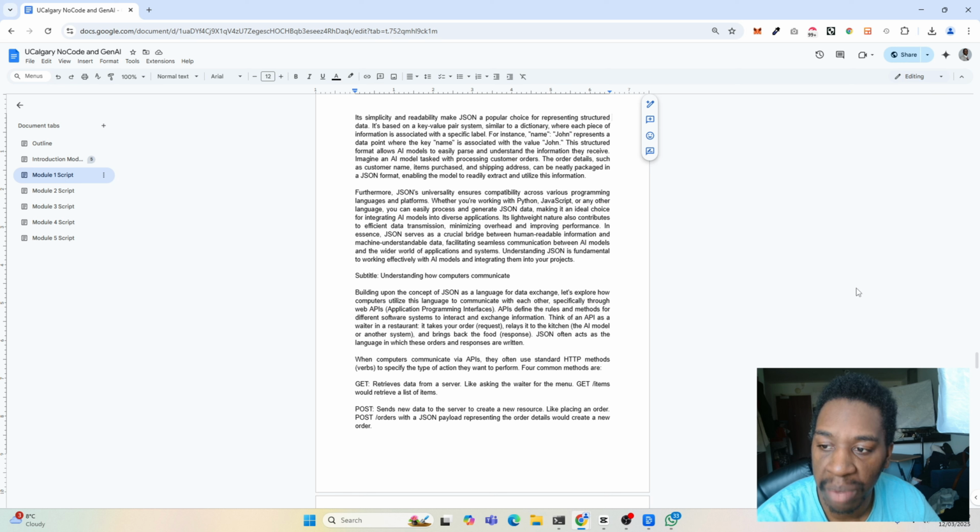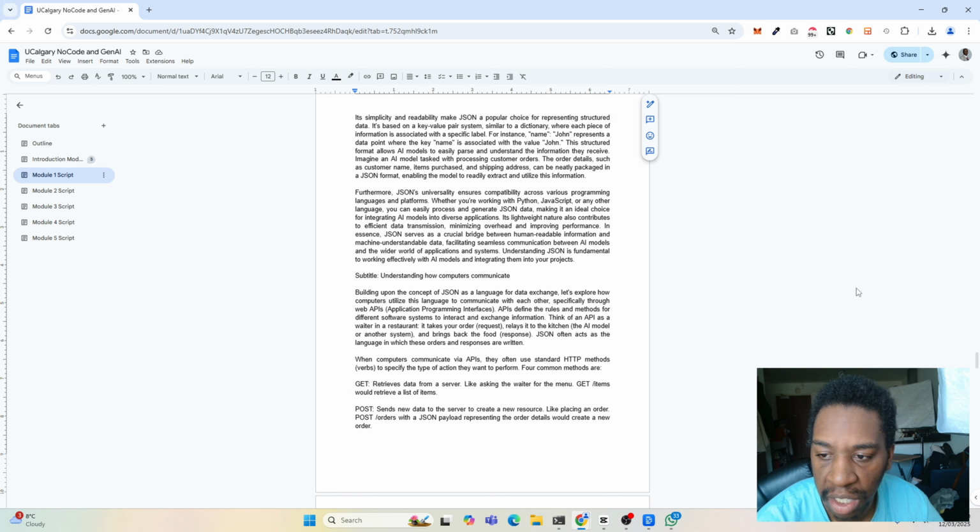language, you can easily process and generate JSON data, making it an ideal choice for integrating AI models into diverse applications. Its lightweight nature also contributes to efficient data transmission, minimizing overhead and improving performance.